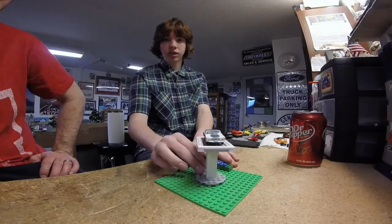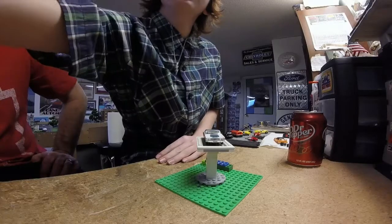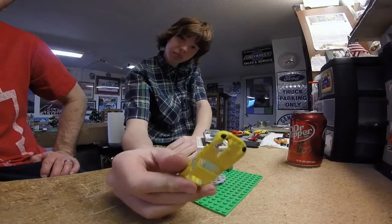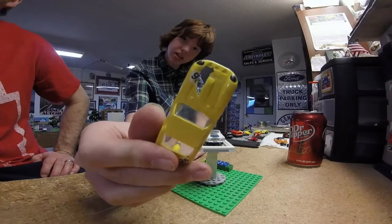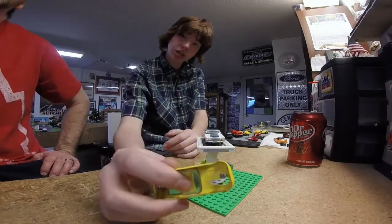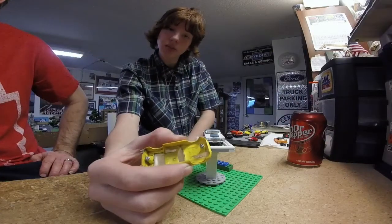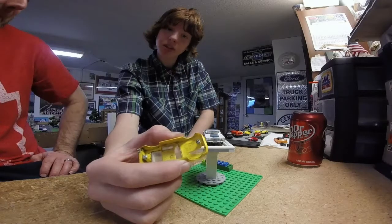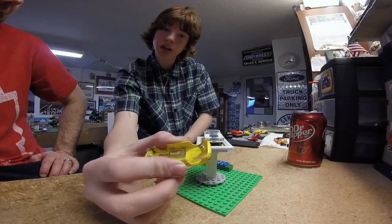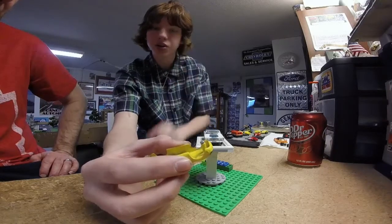This car has gone through many, many changes. I don't think I ever showed you the reason why I got a new body. I was trying to do the trick for stripping problems — you take a drop of glue, put it on top, and kind of screw the screw in. The glue got contact with the underside of the screw and it got permanently stuck. I tried to get it off and it's a flat head, so the screwdriver slipped and I went straight through the nose.